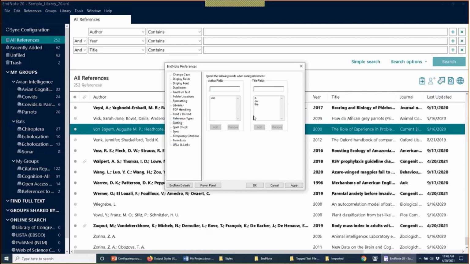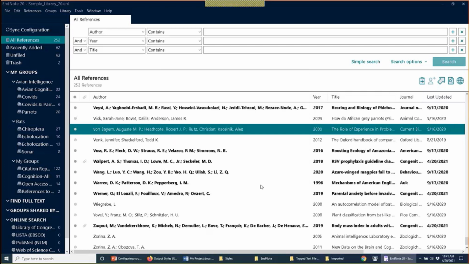Before we move on, I did want to mention that the same doesn't apply for titles. For titles, it's not case sensitive. So if this existing entry for the, it would include lowercase the, or a version of the where T is capitalized. So again, case sensitivity doesn't apply for title entries, but it does for author field entries. Now that I've got my Von added here, I can go and press OK to save that change. And you will only see it take effect when I resort my library. So I've just returned to my library window.